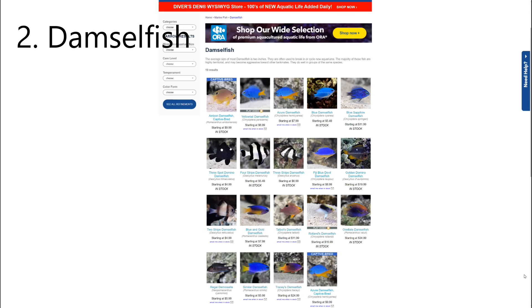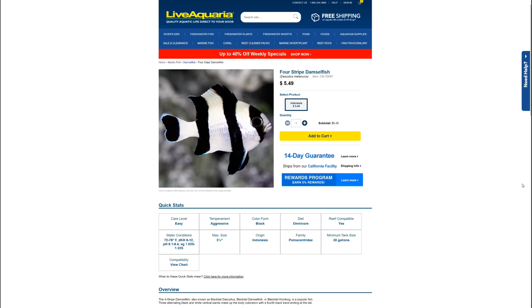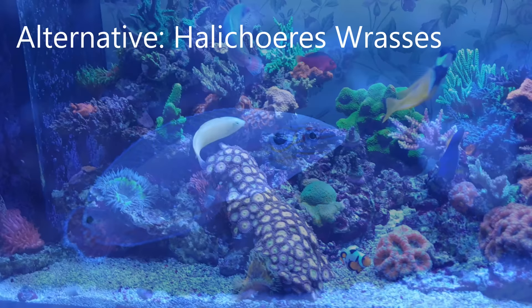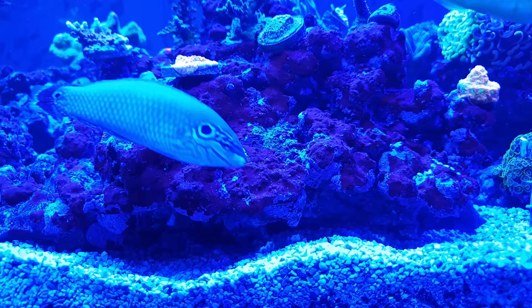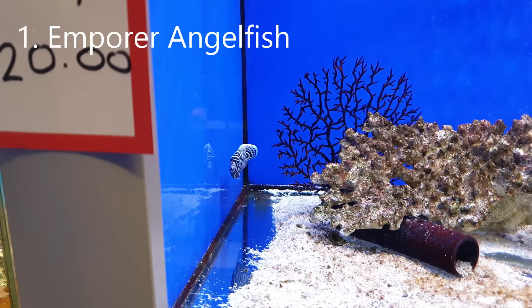The runner up is a real biggie — damsels. These guys are often recommended as a good beginner fish because they're so hardy, and sadly some fish shops will recommend them to keep while your tank is cycling because they're more tolerant of ammonia. But ammonia is toxic to living animals, and keeping fish while ammonia is present means they are burning up and surviving by the skin of their teeth. They're also generally very aggressive and will fight off anything they see regardless of size. The alternative I'm going to suggest is any wrasse from the genus Halichoeres. One of the benefits of damsels is that they eat pests like flatworms and nudibranchs, but so do Halichoeres wrasses like the yellow wrasse, silver belly wrasse, and earmuff wrasse. These guys are also peaceful, reef safe (with the exception of very small inverts like sexy shrimp), and really active — having bright, free-swimming fish always on display is important for your viewing pleasure.